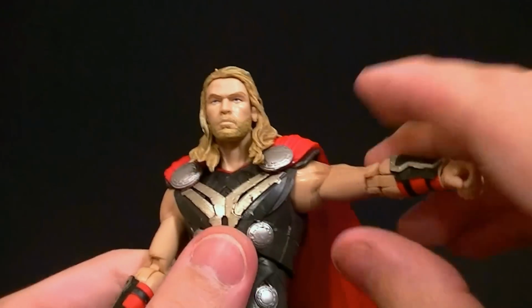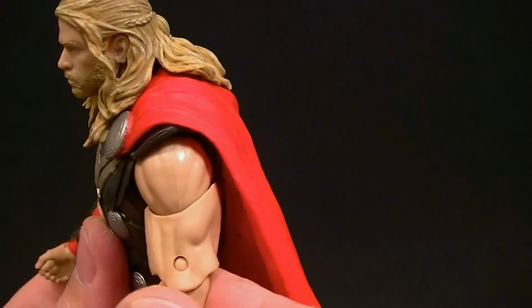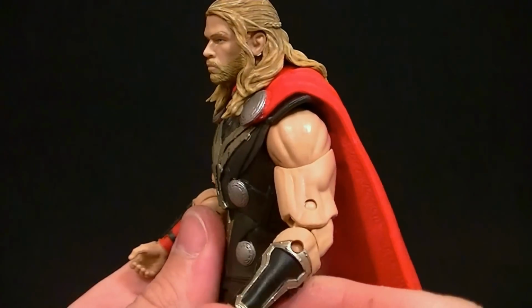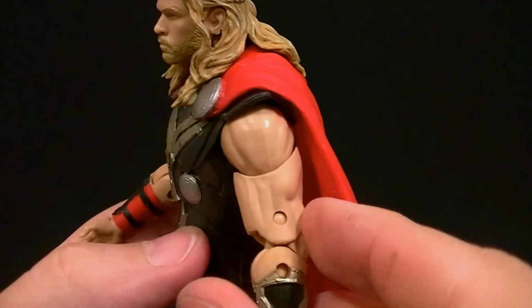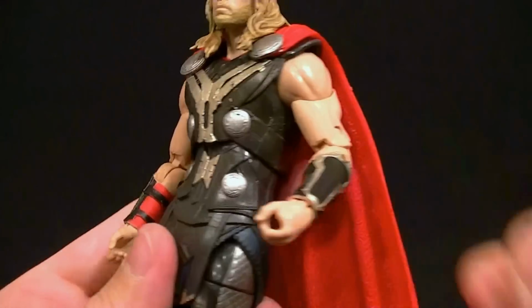Shoulders have the standard ball hinges, full range of motion, no complaints there. Bicep swivel, you know, it's okay. His triceps go really far up, and they're doing that to try to hide the seam a little bit, which is okay. It's just, it makes the bicep look even smaller, because Hasbro tends to give small biceps, and having a big tricep does make it look a little smaller, even though I know the tricep is a larger muscle group. Still, it does make the biceps look a little small.